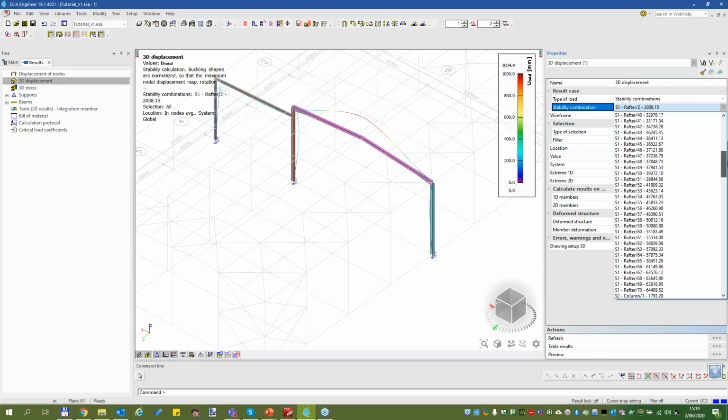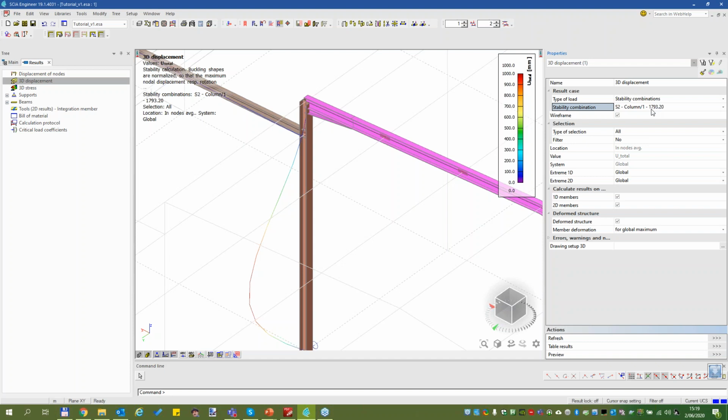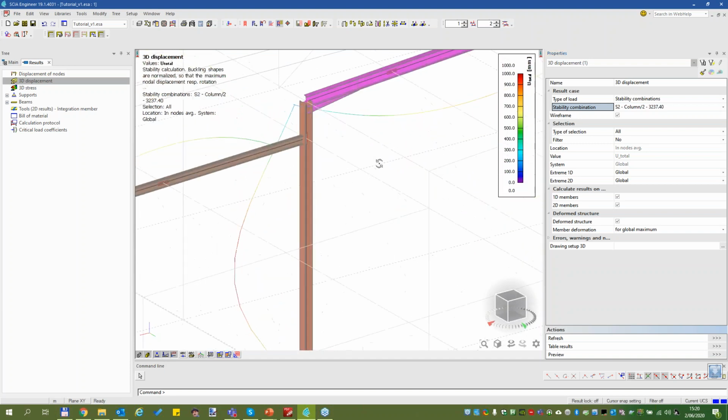Let's have a look at the second one, S2, which should cause buckling of the column. Click on refresh. We see the column buckling under a load of, let's say, 1793. Of course, in your situation, you will, for example, use your reload, and this value could be very low. The buckling load is in fact this multiplied with your average normal force. But we see here weak axis buckling for S21, and for S22, we see strong axis buckling. That's what we see right here.